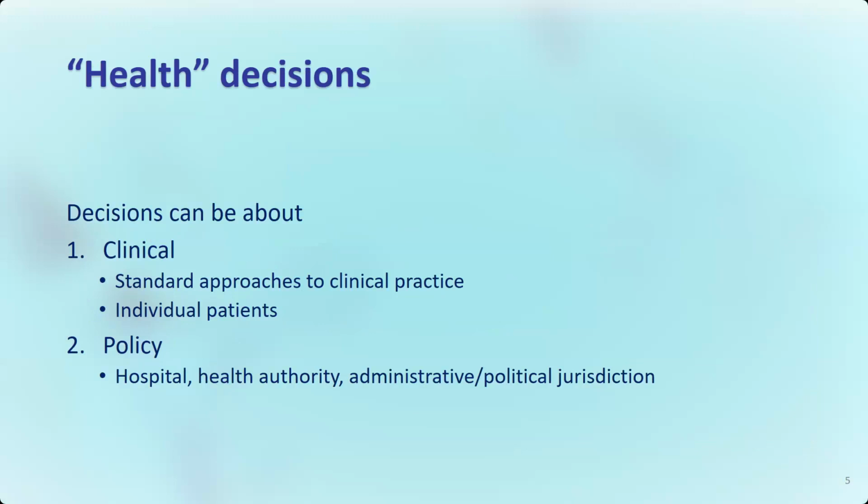I'm going to talk more about the second of these, which is the policy perspective, which is more the higher level decision making, which is about what are our priorities, what are we going to fund, what should we stop doing, how are we going to allocate resources to achieve certain ends, those kinds of things. So this is much more about the policy side, but I think it's really useful to know about that individual clinical decision-making side. And I suspect that maybe for some of you, you've never really separated these. A lot of people never separate these, but the nature of this decision-making is there's a lot of similarities, but there's also very important differences.